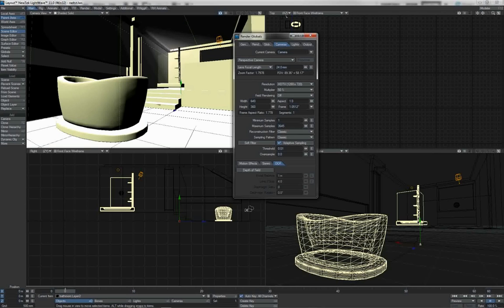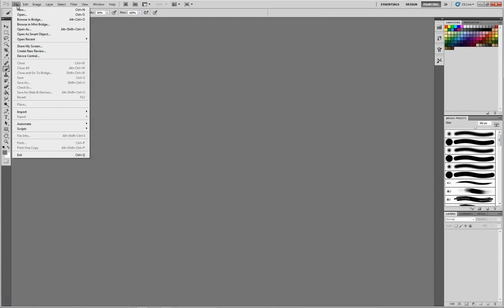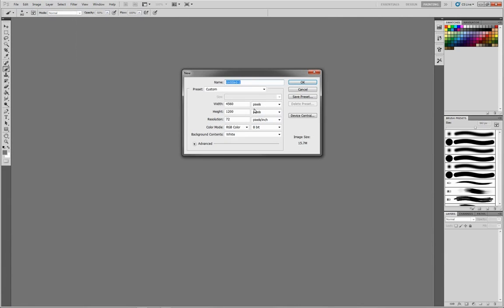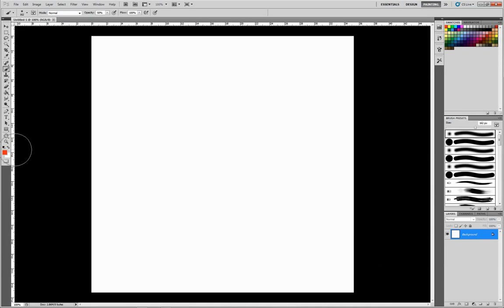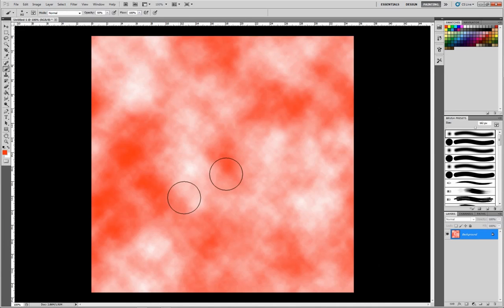This is down to the way that computers interpret information, which is incredibly complex, but I'll give you a simple little example over here in Photoshop. I'm going to make a new image, 1000 by 1000 pixels. I'm just going to change my colours here, and use the render clouds filter, which is basically like a procedural, as you would get in LightWave.